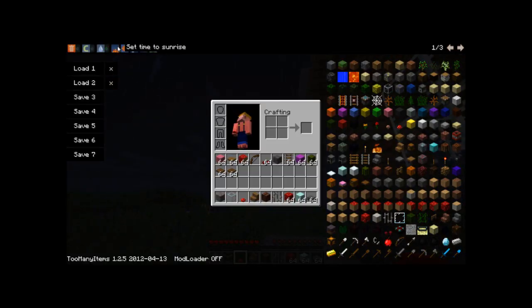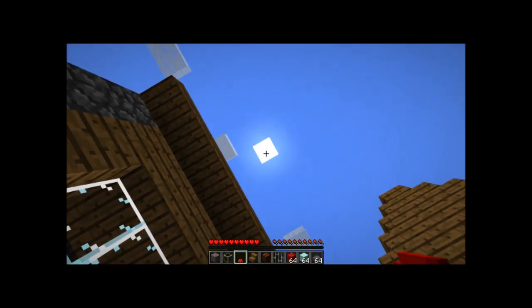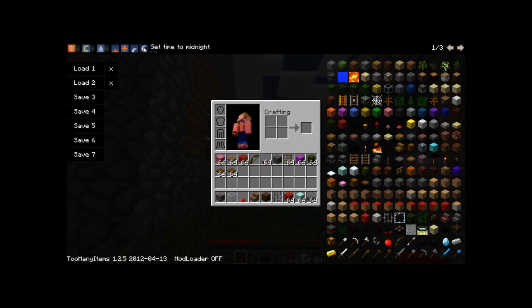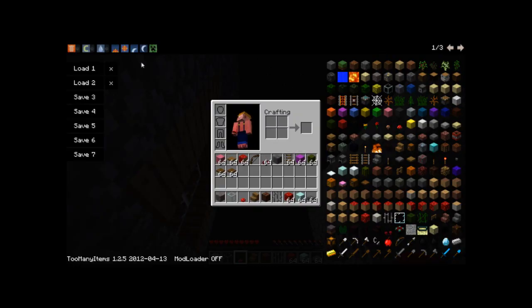Alright, taking that off, you can also change it to sunrise. So there we go, don't worry. You can change it to noon time, change it to sunset, which would be over here. Aw, how beautiful. You can also change it to midnight, which would be up there. It's going this way. You can also change your difficulty.